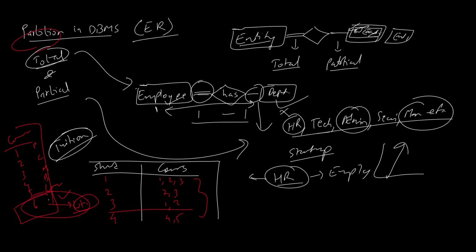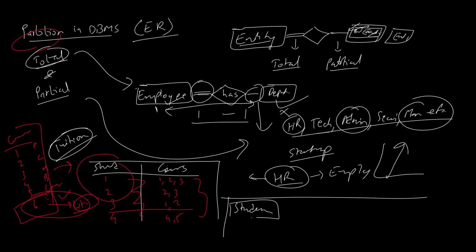The idea that a course can exist without even a student taking it, that not all the courses have to be part of this relation, means that course is doing a partial participation in that relation. And the student, because the student has to have at least one course for attending the tuition, the school, the college, is doing a total participation, if you will. So the ER diagram for student and course would be something like this: student, a total participation, takes the course. Through this ER diagram, we understand the student side is at least one and could be many, and the course side is at least zero and could be many.